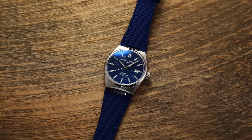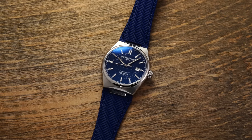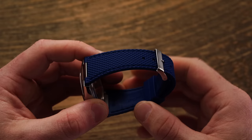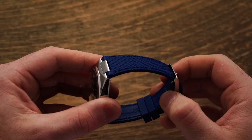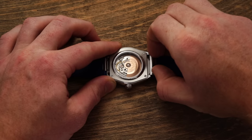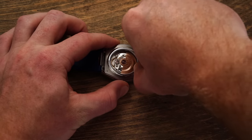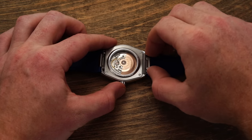When swapping out the bracelet for the rubber strap, the fit on the wrist is excellent. The blue rubber strap has a topside texture that feels a bit like nylon or sail cloth and has stitching along the sides with matching blue thread. Securing the rubber strap is a pin buckle with the FC logo coat of arms shield etched on top. One nice design element is the integrated polish center link where the strap attaches to the case. The ability to quickly and easily change out the straps is a design and engineering feature exclusive to the High Life collection — a really nice thing to have, particularly on a watch with an integrated bracelet.